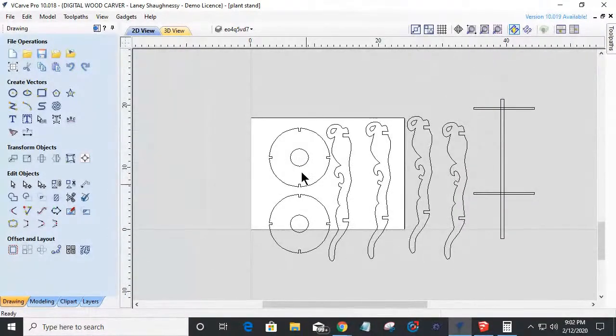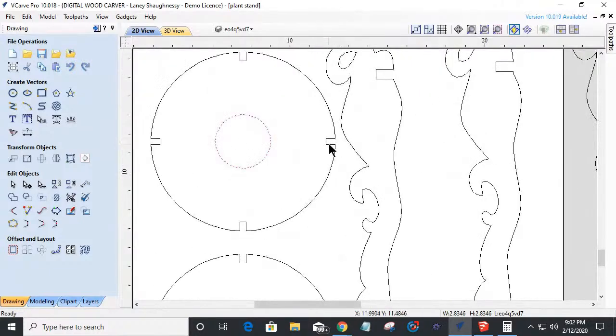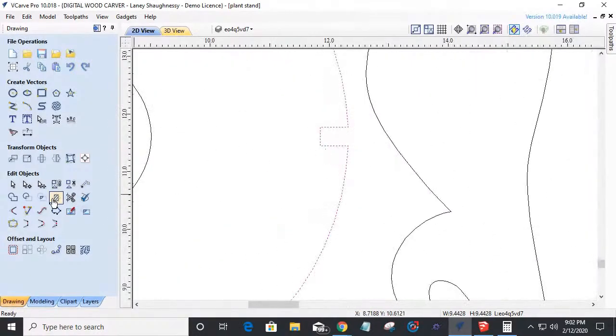Same thing with these circles. Both of these circles are identical. And so when we change one, let's do this one. So cut the vector here.